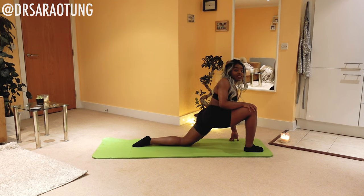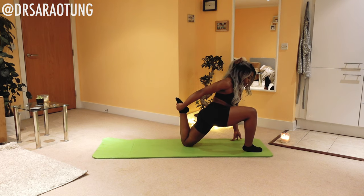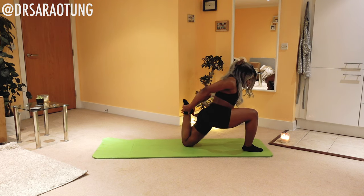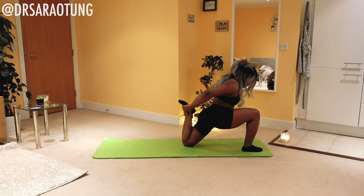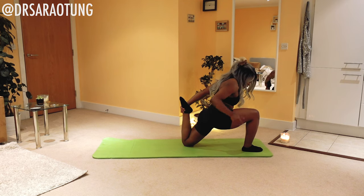And what we're going to do to intensify that a little bit more is just hold on to the foot with the opposite arm. You can do both arms if you want, but you've got to keep your balance. And just bring the foot towards the bottom to really intensify the stretch in the quads.